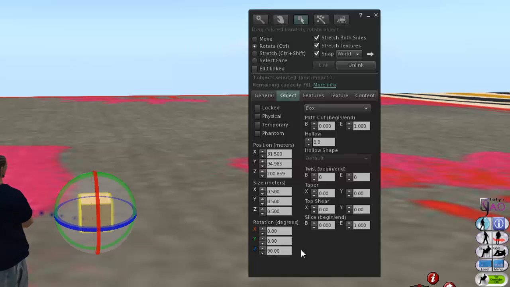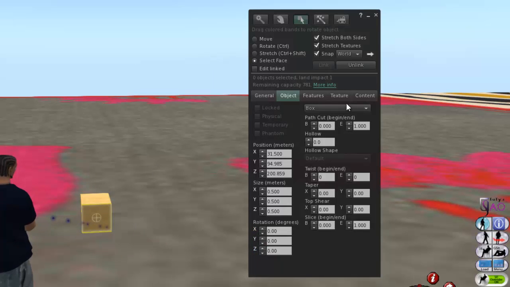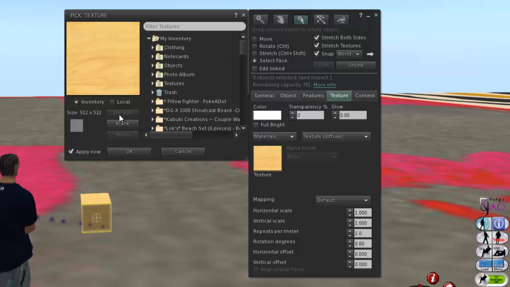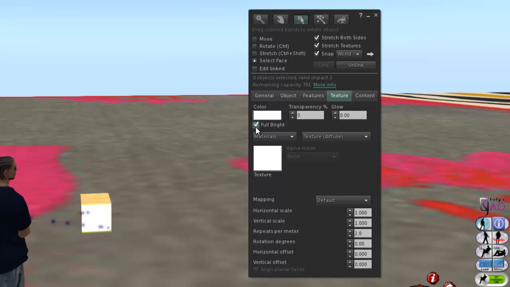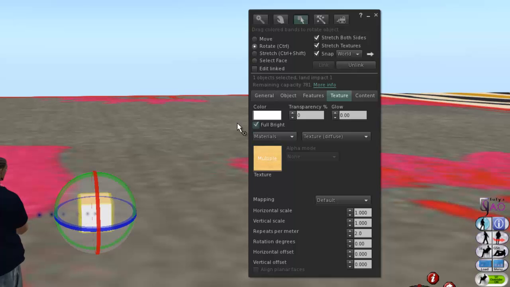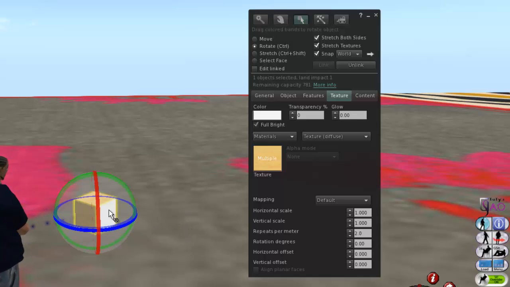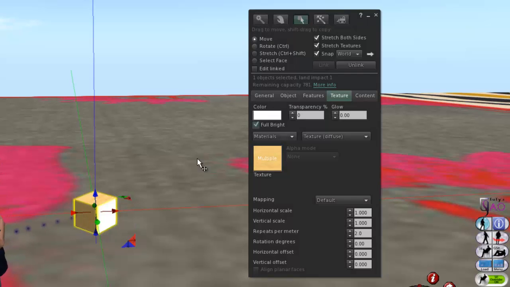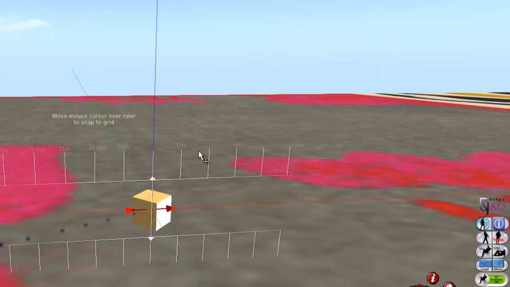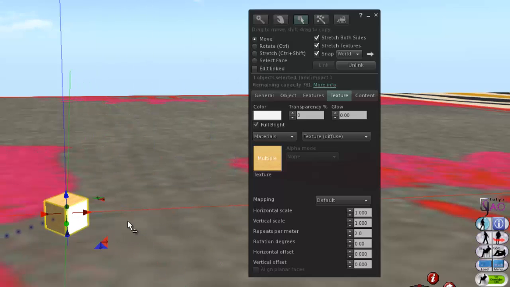Okay, so let's go in here. I'm going to change this to 0. I'm going to select this face and then color it so you can see what's going on. Blank, full color. Rotate. Now, I rotated east, notice it snapped. 45-degree angle, notice the snap. However, notice that it will still only move along the axis no matter how you turn it. See?